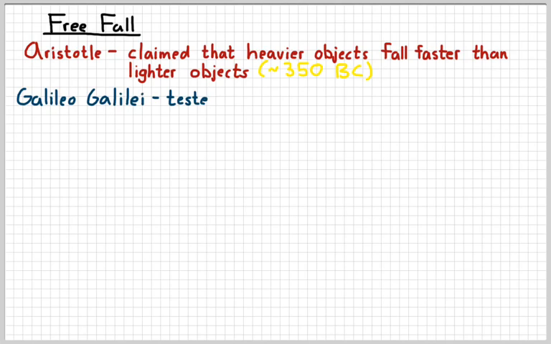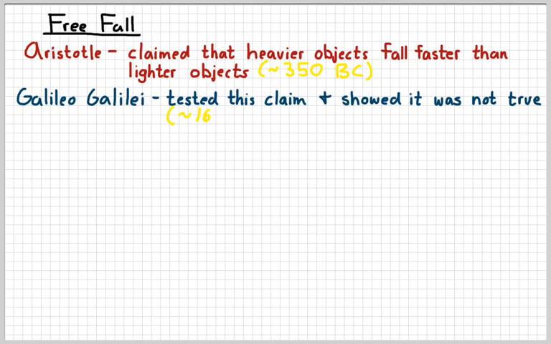A long time later, this Italian guy by the name of Galileo Galilei, most commonly known by just Galileo, actually tested this idea and showed that it was not true. This occurred somewhere in the neighborhood of 1630 AD, which using a conservative approximation, that's about 1900 years after Aristotle first made his claim. Now the story goes that Galileo tested this idea by dropping cannonballs off of the leaning tower of Pisa, which is debatable whether or not that actually happened.